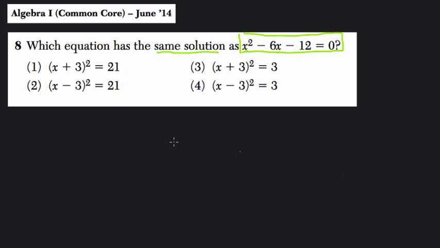So how do we factor this thing? Well, we have x squared minus 6x minus 12 equals 0. So the most basic form of factoring would attempt to find two numbers that multiply to negative 12 but add to negative 6. Now, you can try to look for them, but you won't find them. There are no numbers that multiply to negative 12 and add to negative 6. So we have to use something called completing the square.